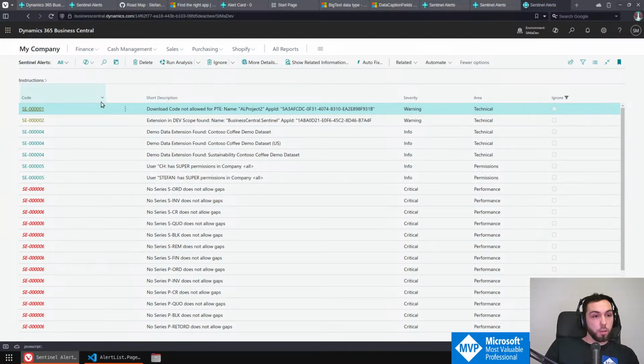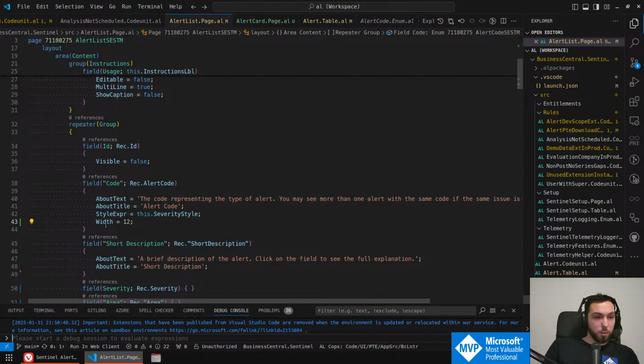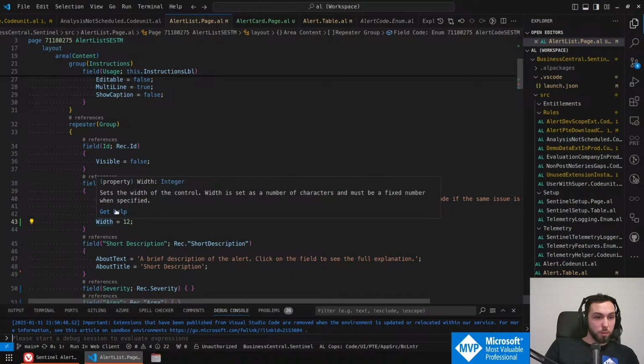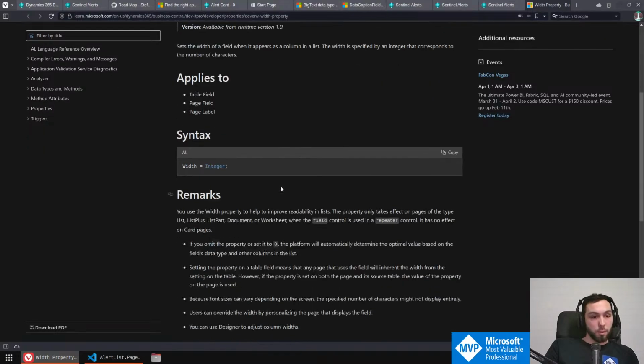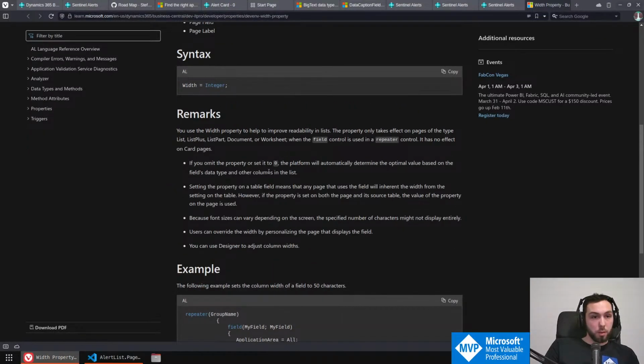I feel like it got longer. No, no difference. Okay. Let's see what the documentation says. In lists, the property only takes effect on pages of type list, list plus, list part, document worksheet.